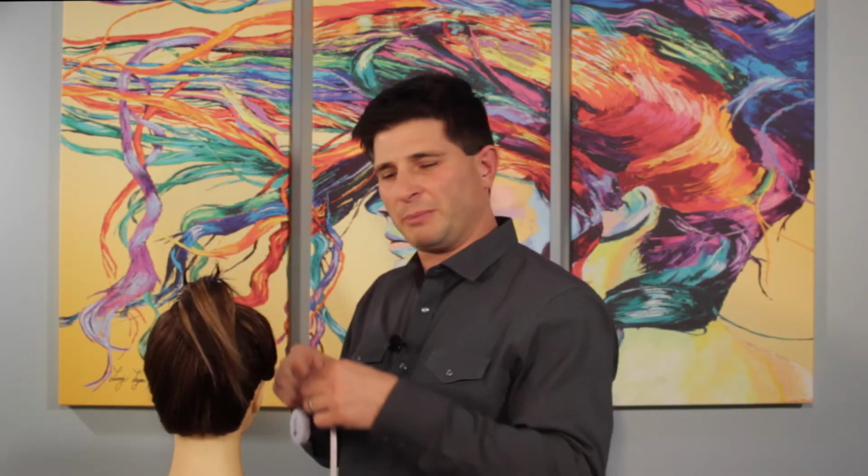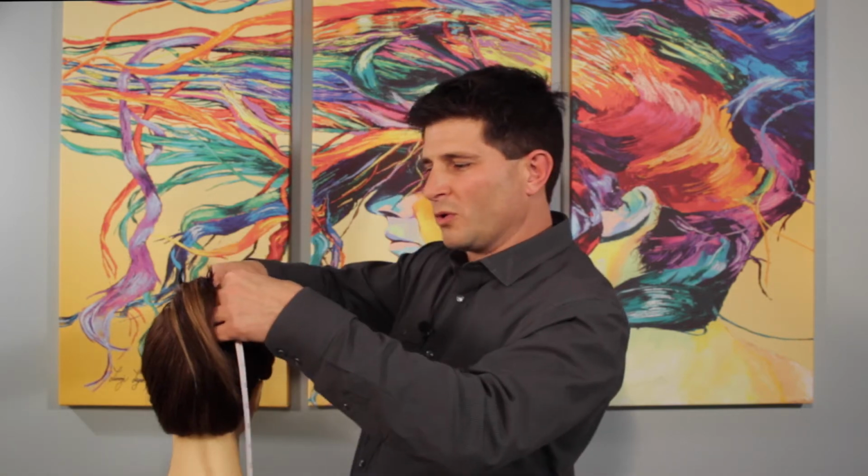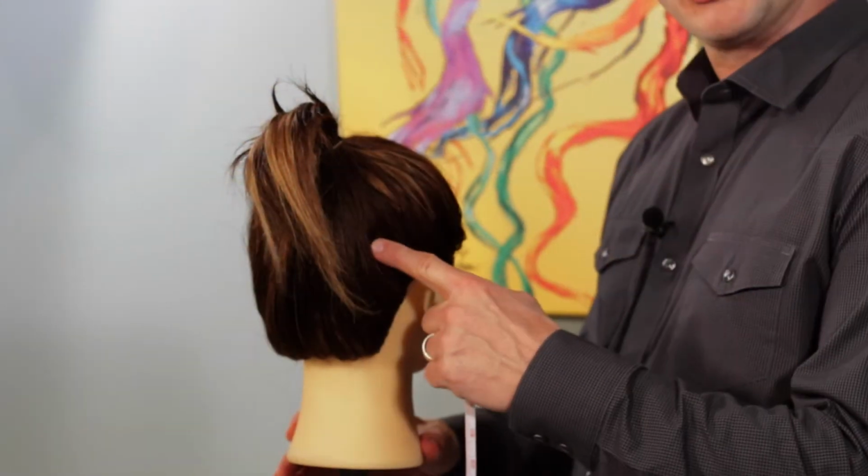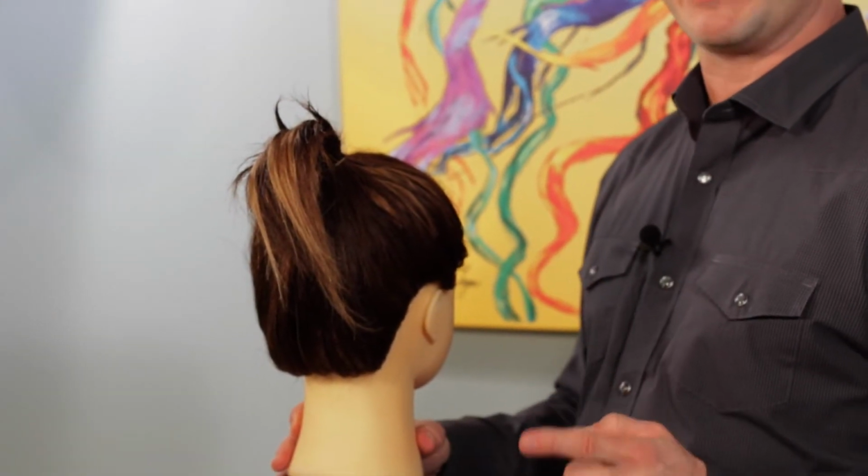But sometimes if I have a low part on the right side and I feel like I need a little bit more hair up here, I'll just go one more little section, 3 inches right here, and that would be 1 more pack. So then I would have 33 inches divided by 3 would give me 11 packs of hair. It's a small head, but it's a pretty average amount of hair. Sometimes you may need 12 to 14 packs of hair to make it work.